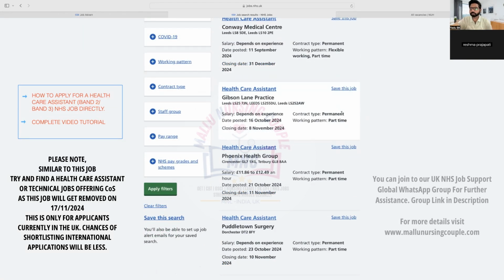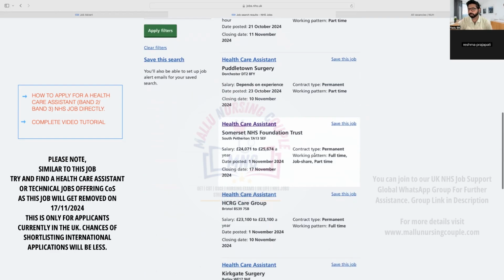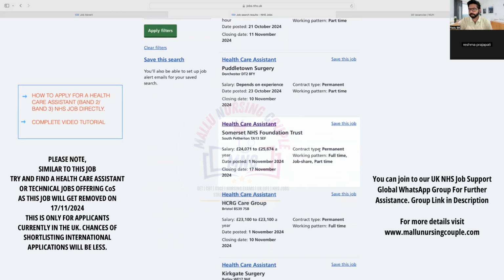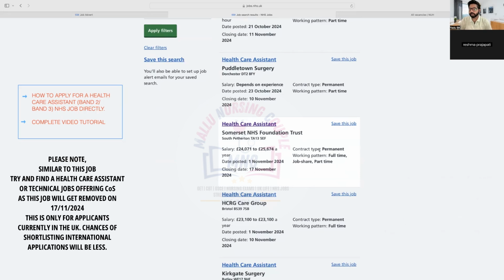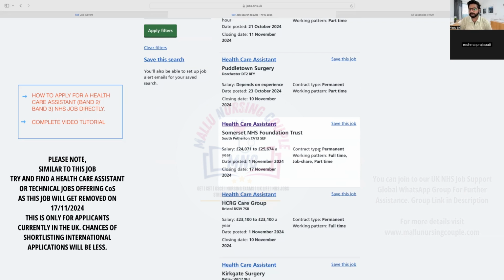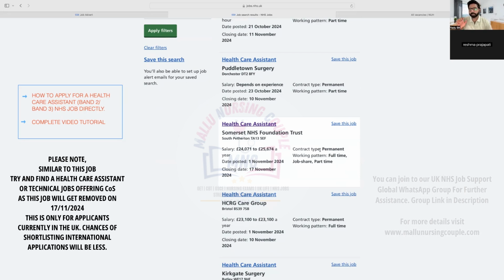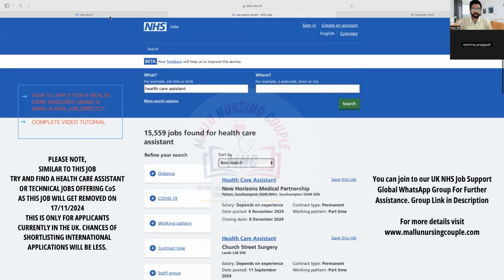Try and apply for the full time as much as you can, and along with that apply for the part time or the flexible time as well. There will be job share options. Anything will be better because most of the NHS trusts will ask for previous NHS experience. So as you're in the country and you've got 2 years of stay in the country, it's better to get any job in any contract type, whether it is a fixed term, a flexible one, or a part-time one. It's absolutely fine. But apply for the full-time, apply for the part-time, apply for the flexible, anything.